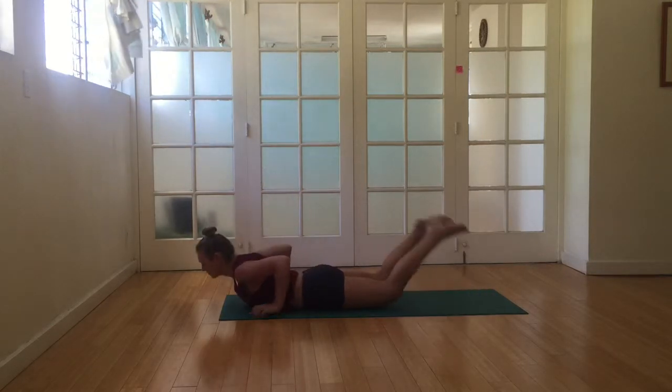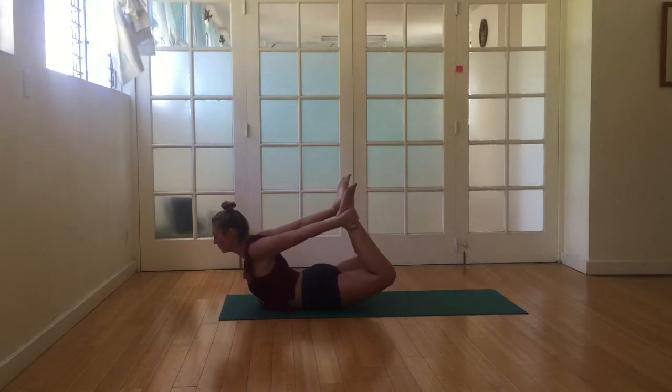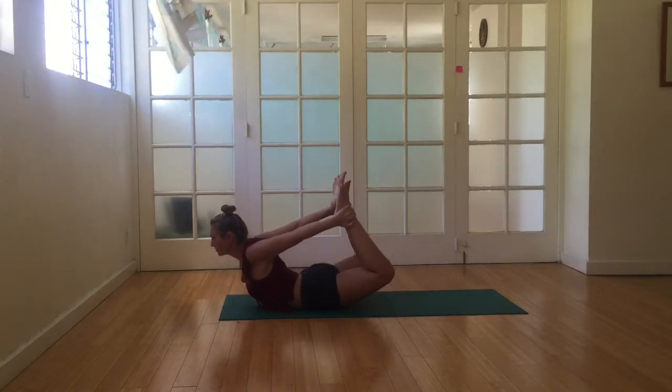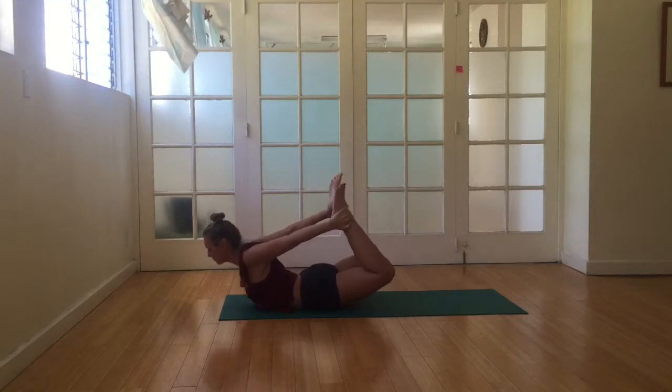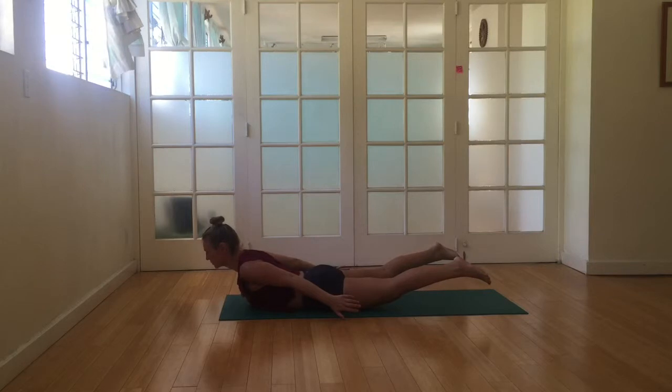Release down, bend the knees, grab the ankles, bow pose. Lift up, lift the thighs, lift the chest. Press the feet back. Inhale, exhale, release. Shalabhasana, keep the thighs lifted, locust pose. Chest lifts, leg lift, breathe in.